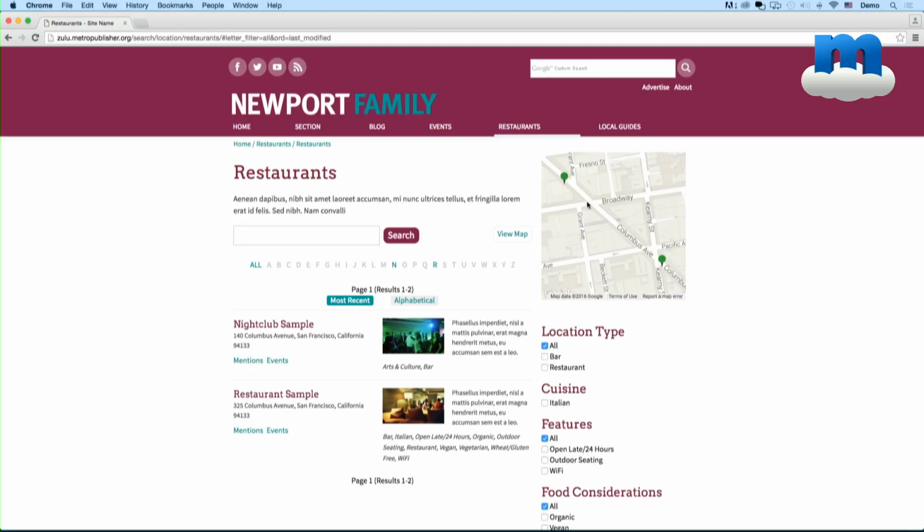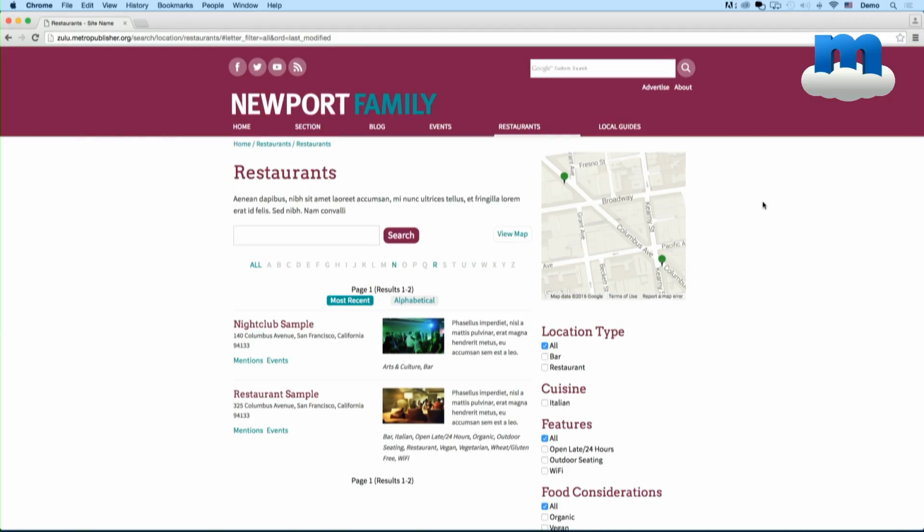And other times I see that publishers have added, let's say, a section where there's a tab at the top of the page and it takes you directly to a search. Now these are all fine, they work really well, but there's also another way that's more visual that you can link people to these searches, and then you also have the opportunity to promote some of your paid listings.